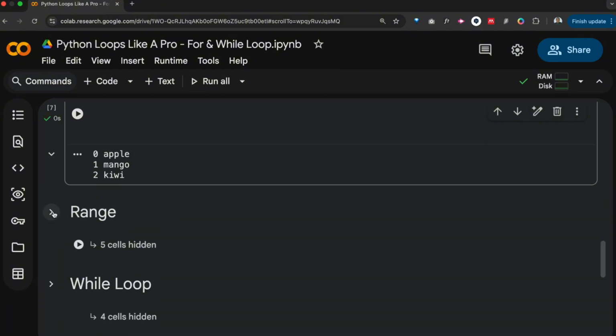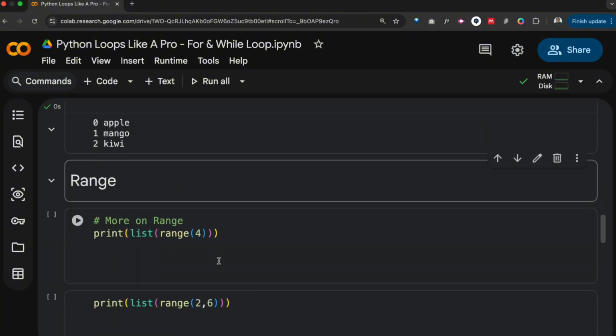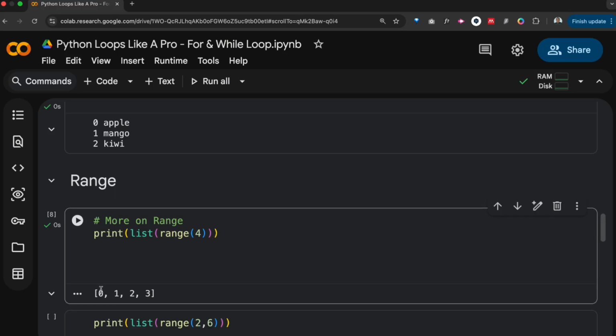Now let's move to range to explain range clearly. So if you look at range here, when I say range 4, what it just does here is the first 4 numbers starting from 0, and that will be printed. But 4 is not going to be part of the number. So if I print this, you're going to see 0, 1, 2, 3. So I wrap this in a list so that I can return a list. So you can see that 0, 1, 2, 3.